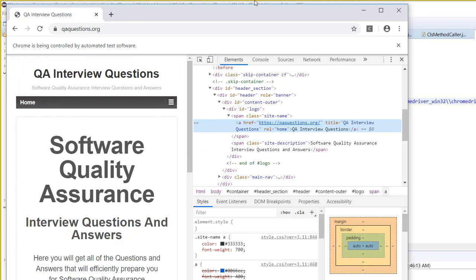Now, how do you verify a link? You can verify a link by link text. Is that correct? To verify a link by link text, very simple syntax. What is the link text? This is the link text. Is that correct? You copy this link text.